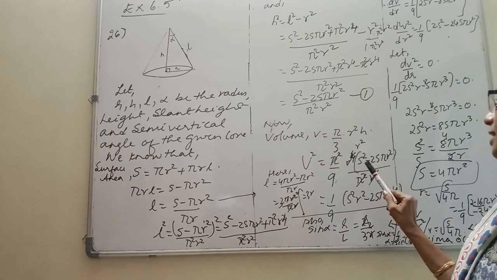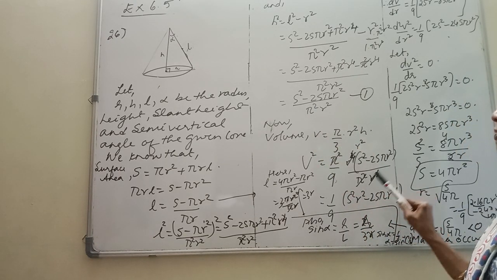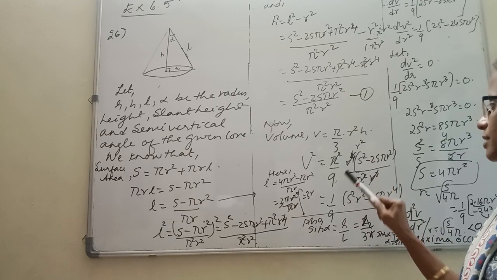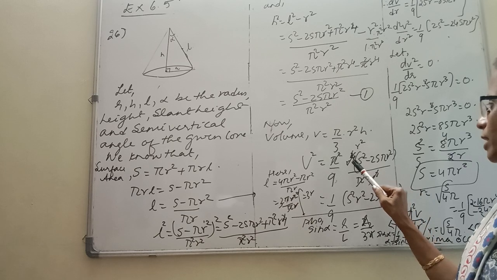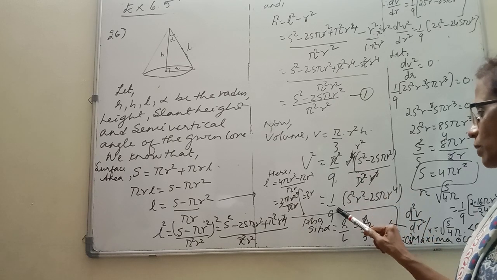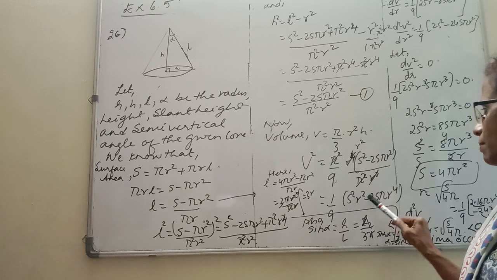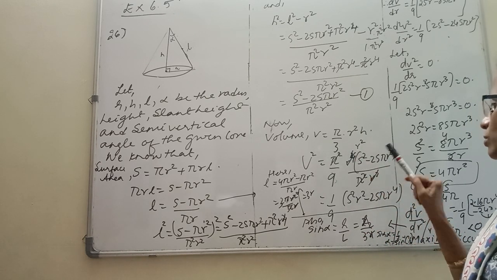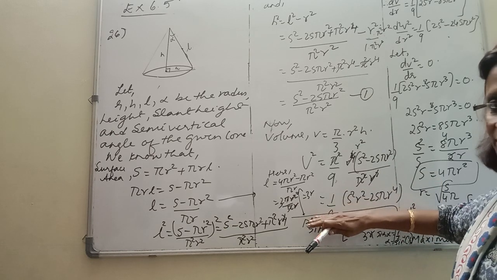Substitute that. That is S squared minus 2S pi R squared over pi squared R squared. The pi squared cancels, and the R squared with this cancels. As a result, you're left with 1 over 9 S squared R squared minus 2S pi R raised to 4. There's a square here, so that way. Now these are the concluding touches.